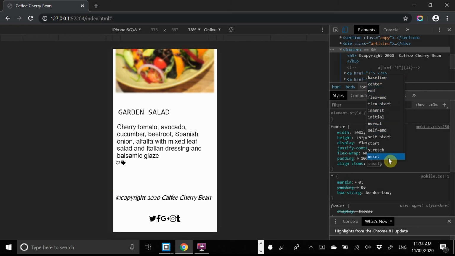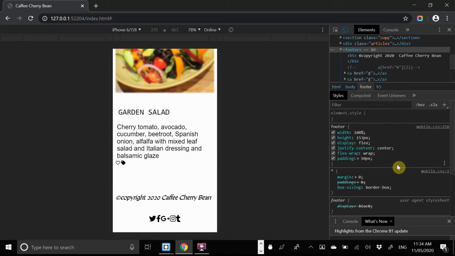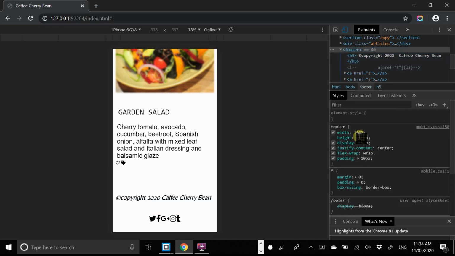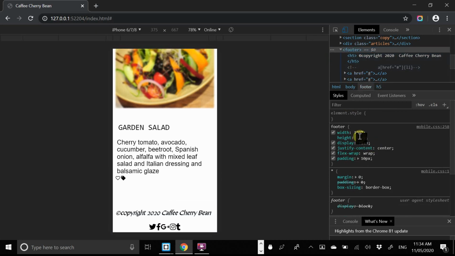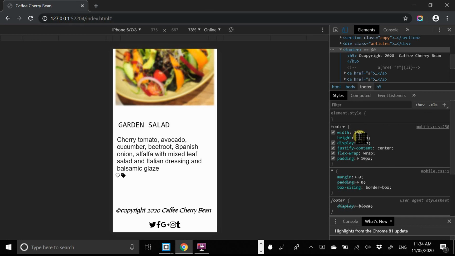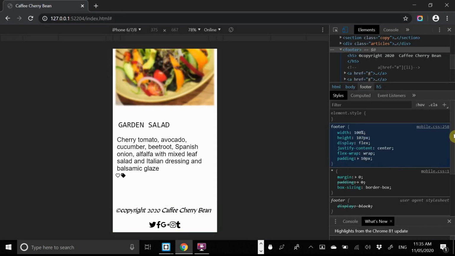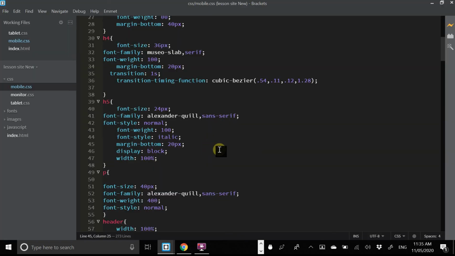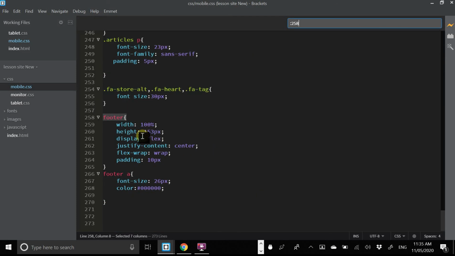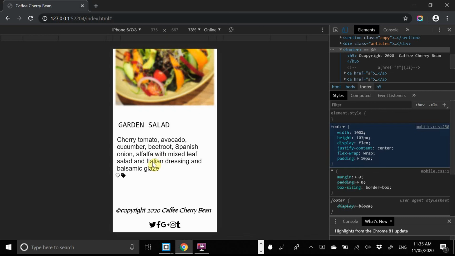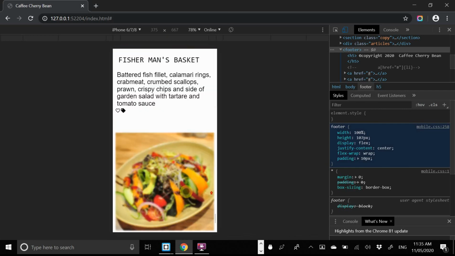No, that doesn't work either. I'm just trying to get rid of this. I think if we change the footer's height, then it'll bring those a bit closer together, something like that. So for the mobile, maybe change the footer's height to 107, 258. I don't know, it's your own personal preference, really. There you go. So that's fixed that as well.